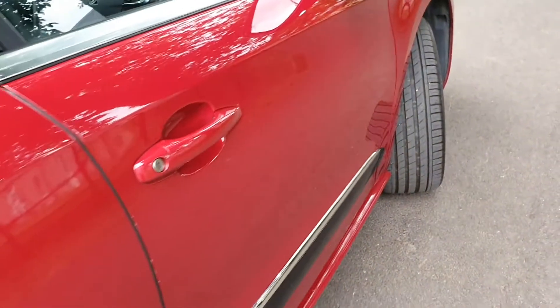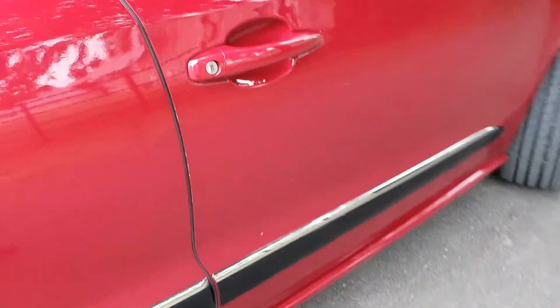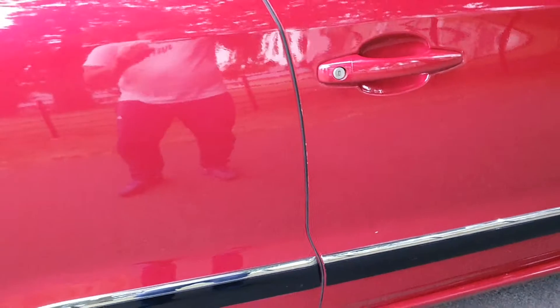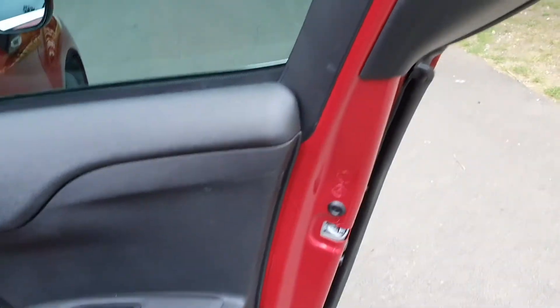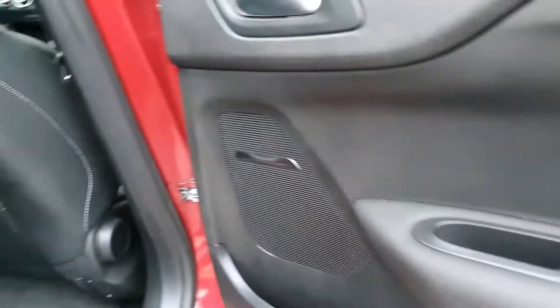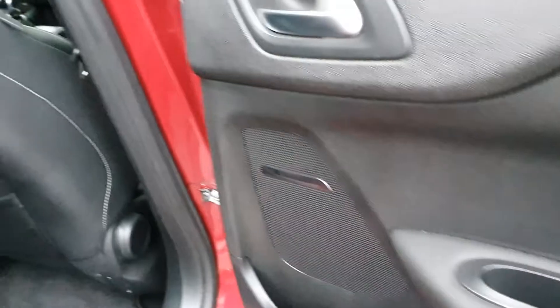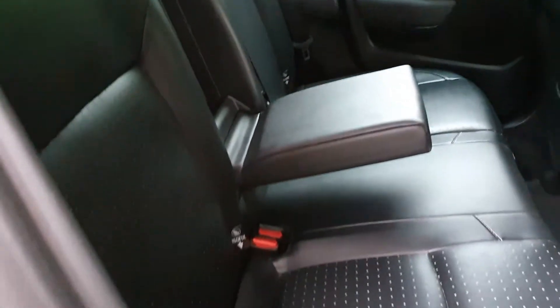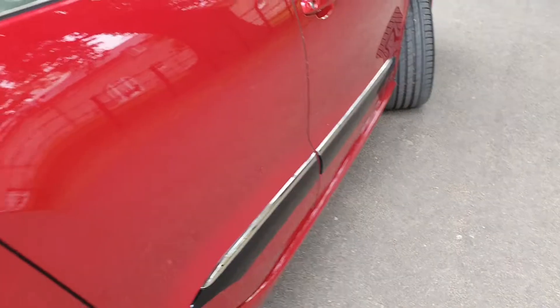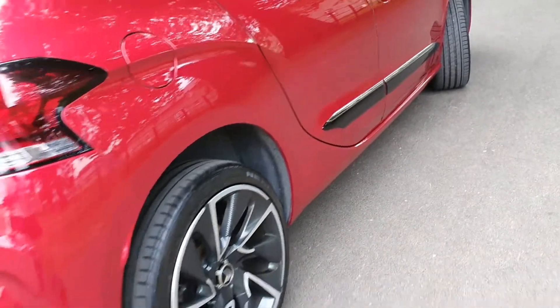On the door edges, we've touched up a few little marks. I've just noticed a tiny little chip there which I've missed, but I'll get that addressed. There are a few little chips on the bonnet which I'll come to shortly. The rear seats are in really good condition — to be fair, I don't even think they've really been sat in. I've also ordered a brand new set of mats for the car, only because the driver's one is a little bit worn.